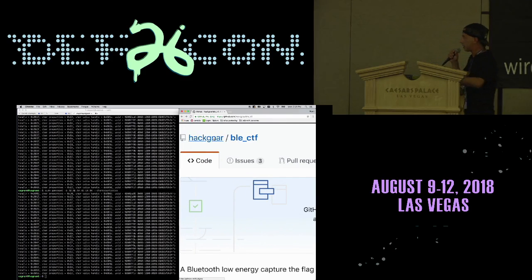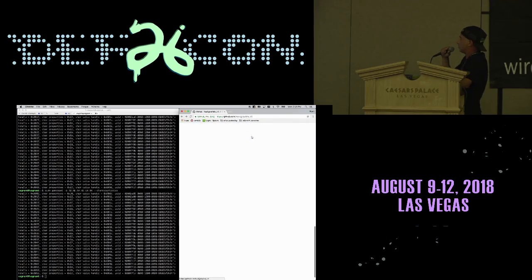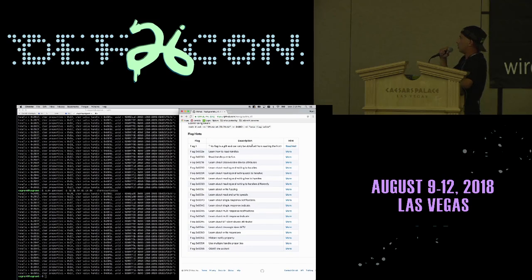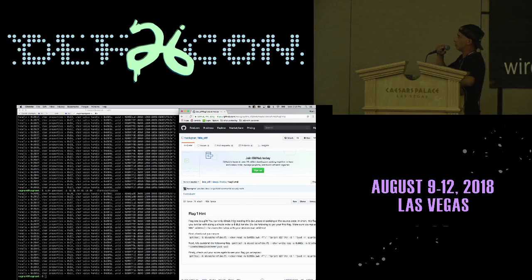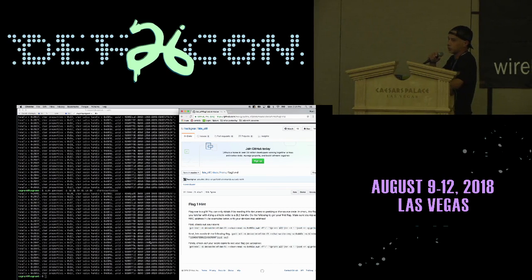Okay, so flag one is a gimme. You can only get it from reading the documentation, and the whole purpose of it is to make sure that you know how to properly do a GATT read and a GATT write. So here on your left side, you'll see the repo. The repo hosts a hint for every single flag. None of the hints will actually give you a straight takeaway on how to get the flag, except for flag one, because flag one is just meant to be kind of cut and paste. You swap out your MAC address, and then you submit your flag value to the GATT server.